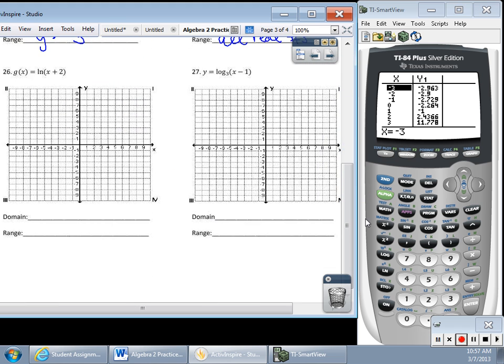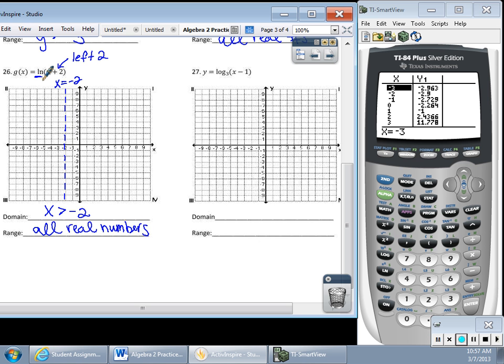Okay, g of x is the natural log of x plus 2. Domain for our natural log function, typically x greater than 0. This, because of the plus 2, goes left 2 units. And so our domain is x greater than negative 2. 2 units to the left of 0 is negative 2. That also means our asymptote is going to be shifted left 2 units. I'll go ahead and put that on there. And that is the equation x equals negative 2. Range for logarithms never changes. All real numbers.